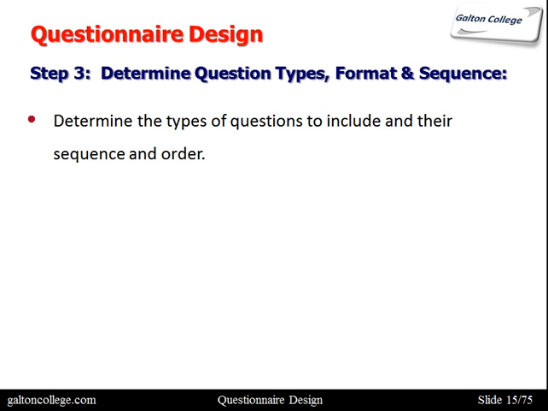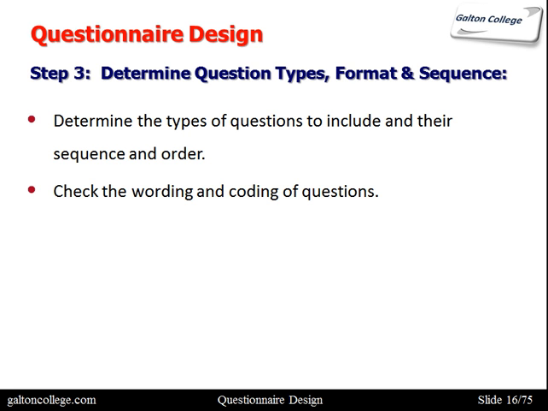And how should the questions be sequenced? Which should come after which, and which depends on which? There might be areas where you have to jump from question 2 to question 5, let's say if the answer to question 2 meant that the following questions were irrelevant, so there might be jumps in the sequence. So that all needs to be worked out. A good way of doing this, as has been emphasized in other videos, is to conduct a pilot study.